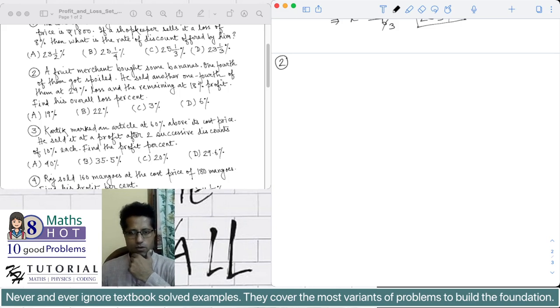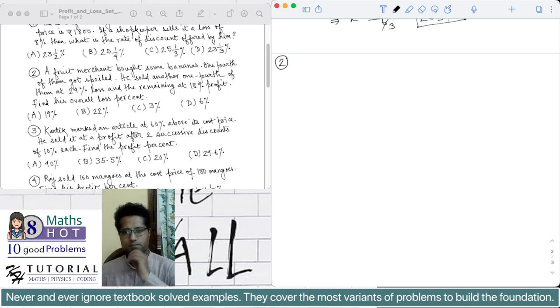Okay, so we don't know the number of bananas. Now, please note one thing: whenever there is some unknown, and if you think that the unknown quantity would be required for you to solve the problem easily, then you can always assume that unknown quantity to be a variable. It will never bother you. If you have understood the problem properly, and if you solve the problem correctly, then that unknown variable will anyway get cancelled out. So always do not hesitate to assume any unknown quantity that you think you need as an unknown variable.